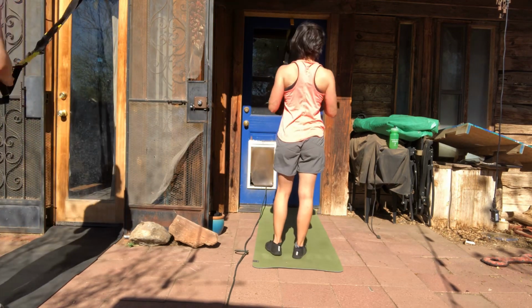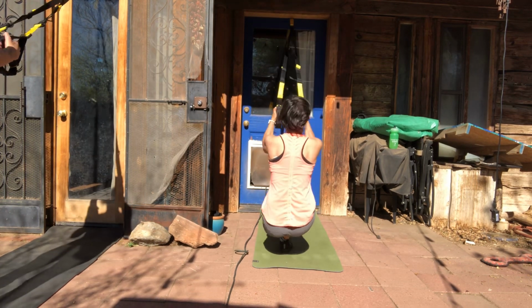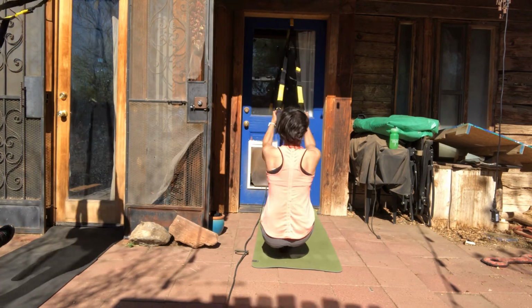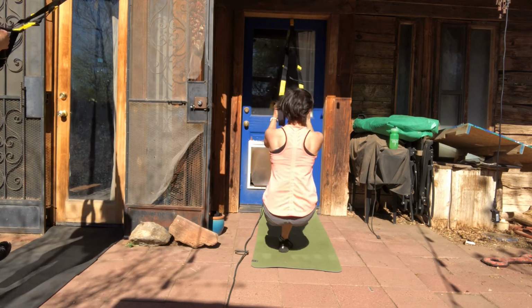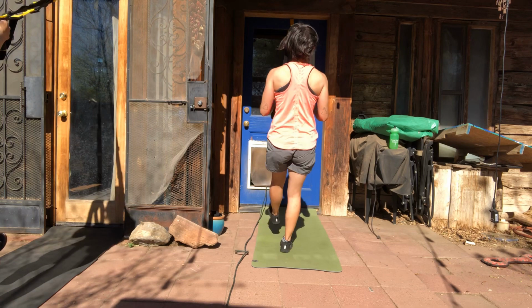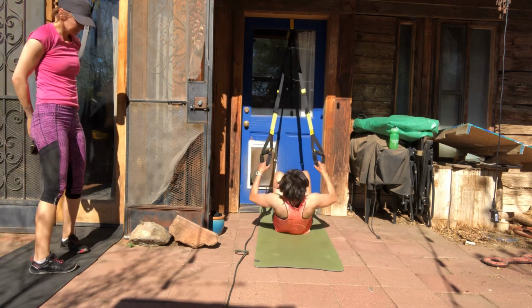You got this, guys, you got this. Shoulders back, leg up, and 7, 6, 5, 4, 3, 2, 1. Pot stirs left side.